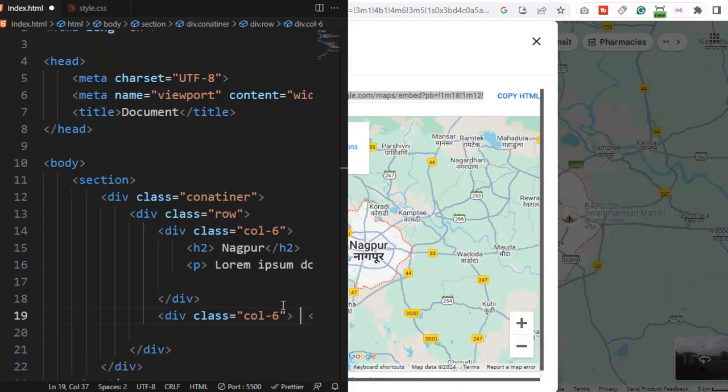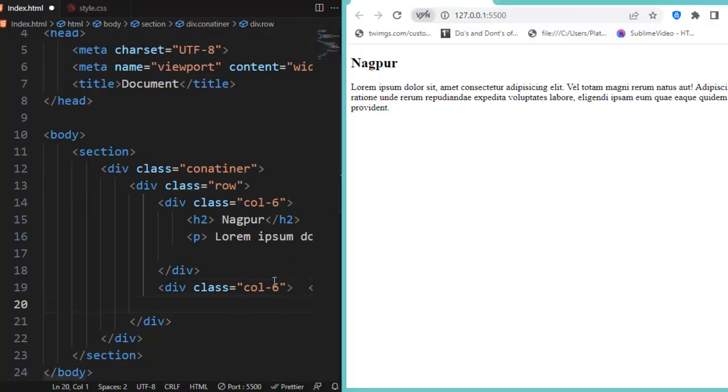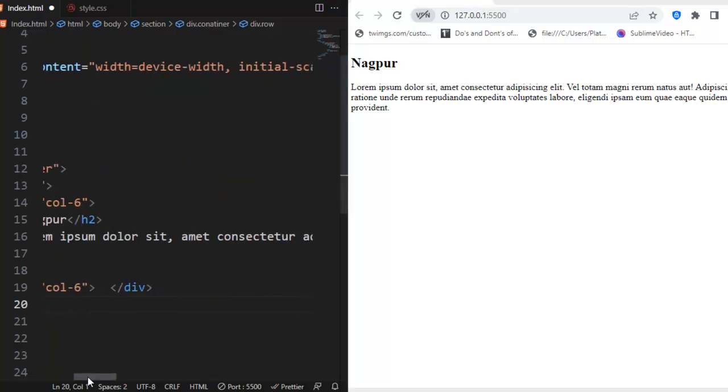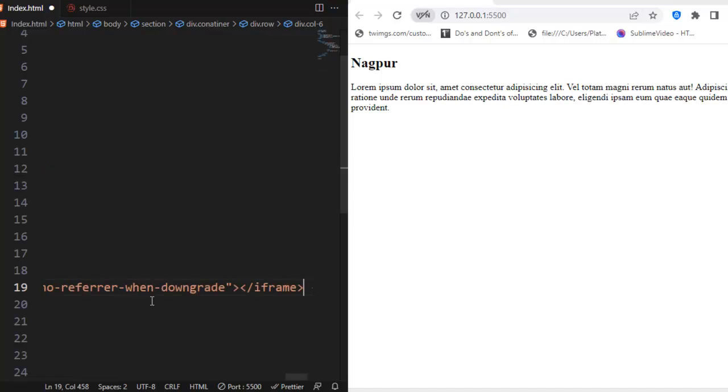Just place it here. Control V, and save it.